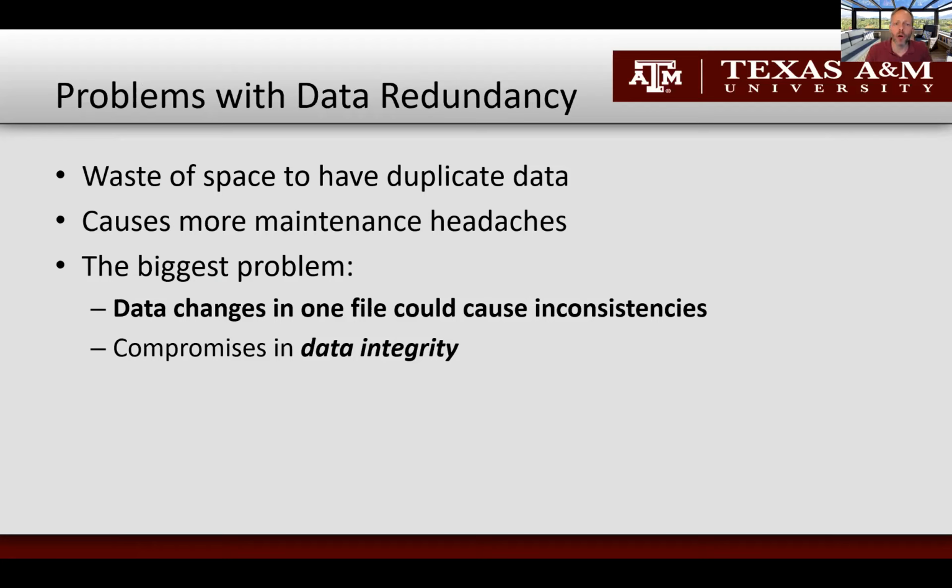We already talked about this, but the problems with data redundancy: if you have duplicate data, it takes up a bunch of space. It's hard to reconcile which information is right. If there's a problem with data, you have some inconsistencies, and then you have to figure out what to do with those inconsistencies. Which is the more up-to-date piece of information? That can be really, really challenging. And I should be clear, even in modern databases, sometimes data integrity is still an issue, because there might be situations where two people are banging on the same piece of data at the exact same moment in time, and we have to figure out what to do about it.